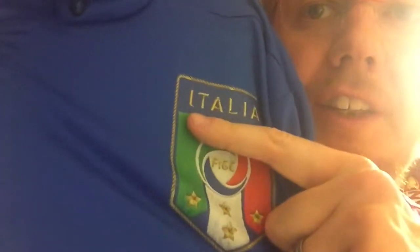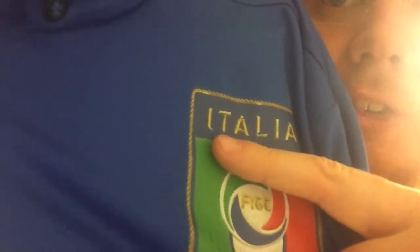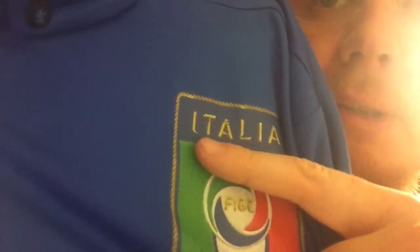The reason I like this jersey is that it has a little bit of everything that I like in an Italy jersey, except for the crest. The crest is not my favorite, but look at it. This is just a plastic transfer. Quite sturdy, I have to say. But look at it in detail. It is made so that it looks like it's stitched on, which of course it is not. This is all plastic. I guess you can hear it, but I think it's a really nice touch. I also find that the I here looks almost like a J, but in the wrong direction. So that's interesting too.